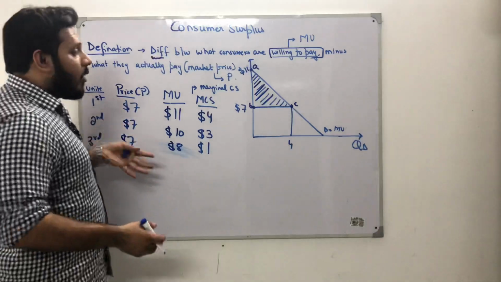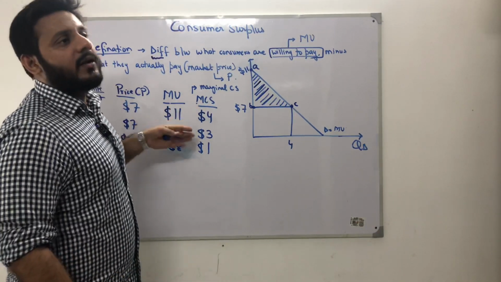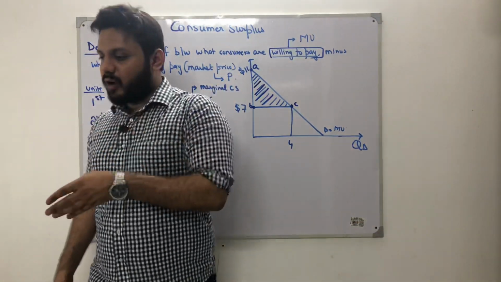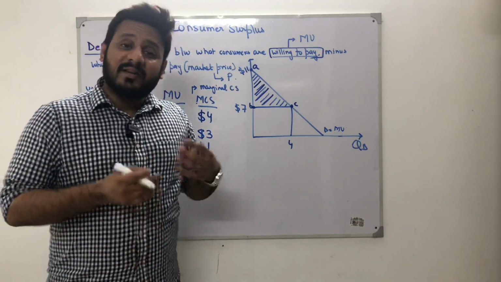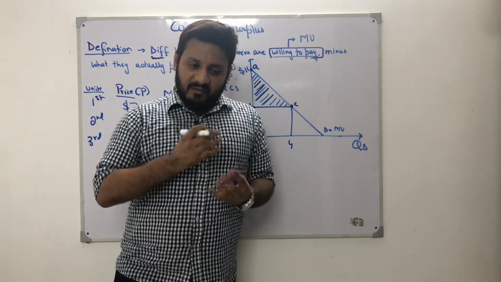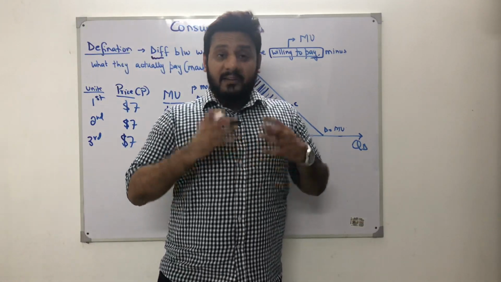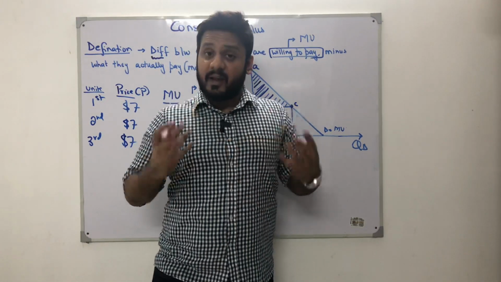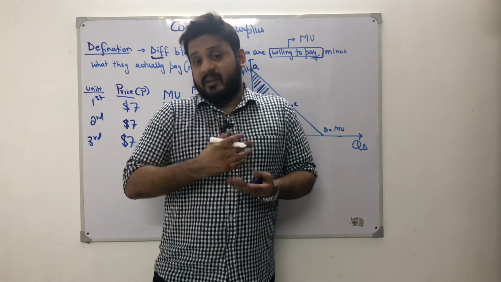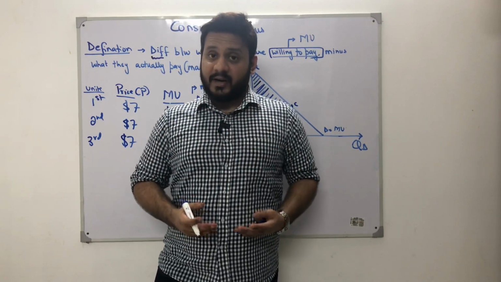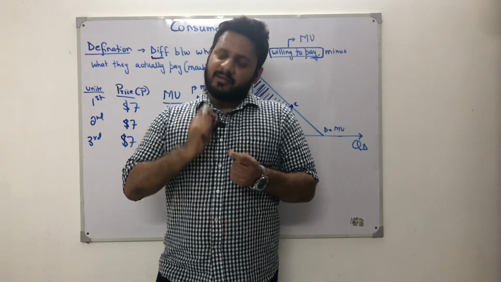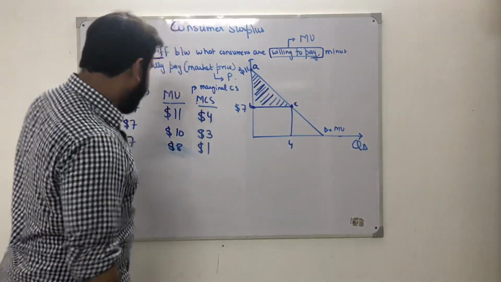third chocolate. Now, although we see that the consumer surplus is falling with the consumption of each additional chocolate, still the consumer surplus is positive. There is still a welfare gain for the consumer. So the consumer is like, you know what, I still have a positive gain. Although the welfare gain is declining, it is still a positive figure, right? There is still a gain, which means that the consumer will keep on buying chocolates, right?